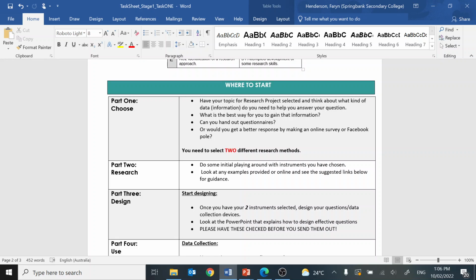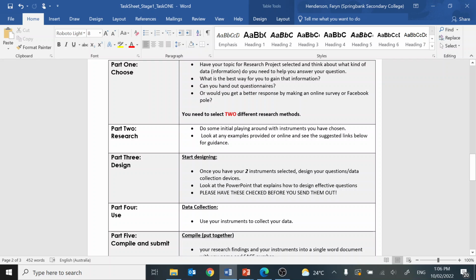So for some of you, it might be, okay, I'm really interested in creating an interview. So something that you could do is actually look at some famous interviews that have been completed over the years by people like Oprah Winfrey, or maybe you want to go for a less serious interview, so you might look at how Oprah would do an interview versus a journalist would do an interview. We might want to look at how interviews are done on the radio. So there's all different ways of giving the information, of gaining information. So they're all technically interviews, but they're all done very, very differently.